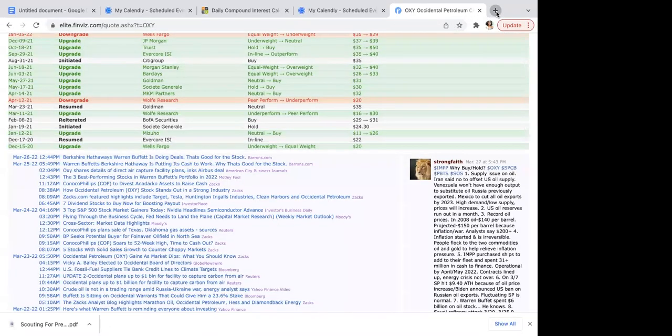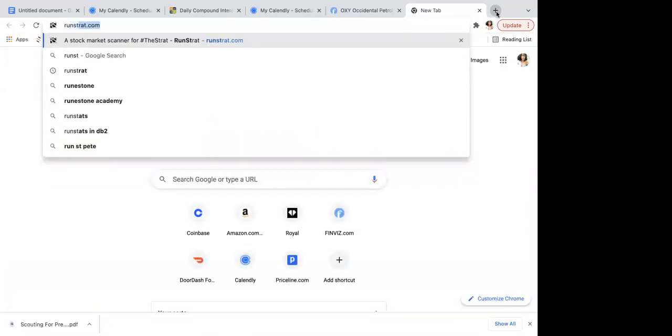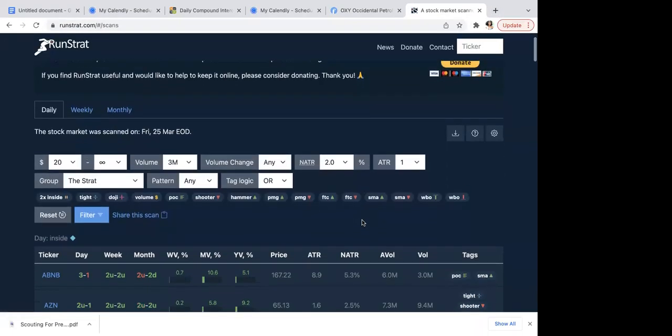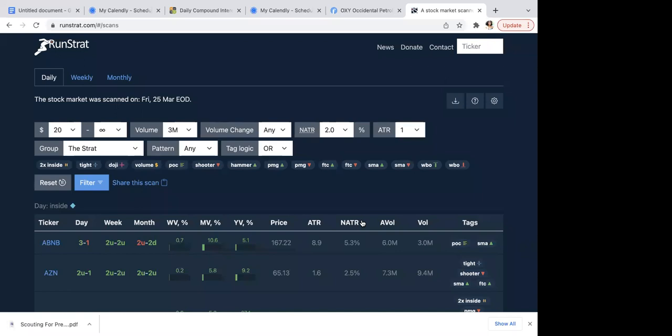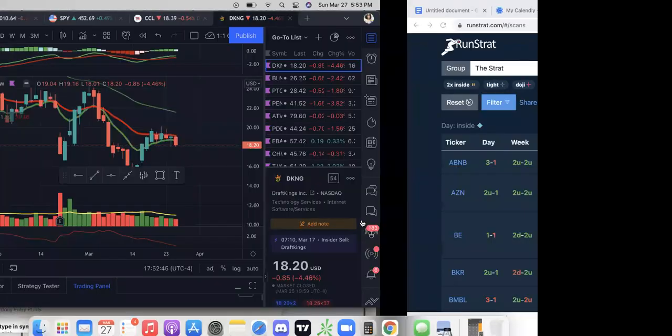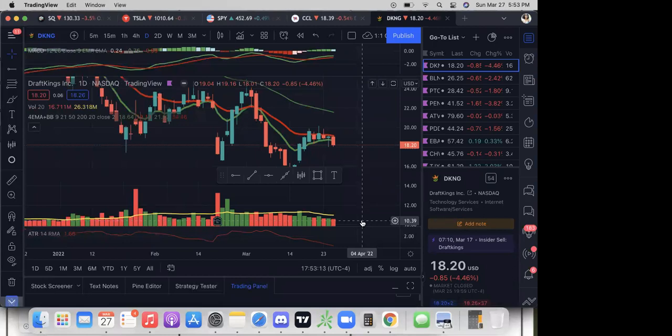Meaning you have a different scanner for a different kind of trade. If you're going to swing, you use one scanner; if you're going to intraday, you use another. Like this is the sentiment. If I'm feeling lazy and I know I've got to get some work done, I'm going to go to RunStrat, because it tells me who has an inside day or a strat setup that I like. Very simply, make it real easy. All I have to do is go to the chart. A lot of people in the community use RunStrat, and you'd be like, oh, they found the inside day.